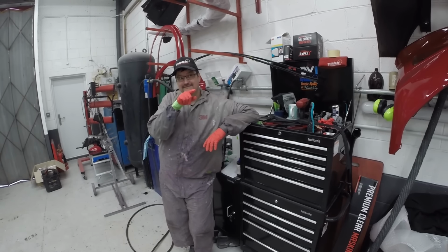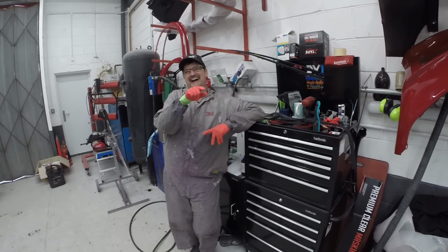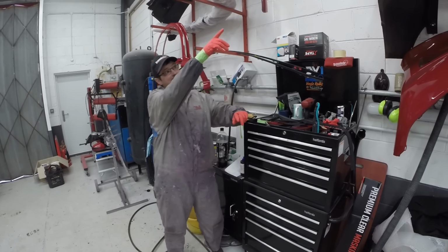The car's in there, it looks absolutely amazing. Well, we're not going to pan round and look. Doing the intro now. Obviously these are the panels that we took off.